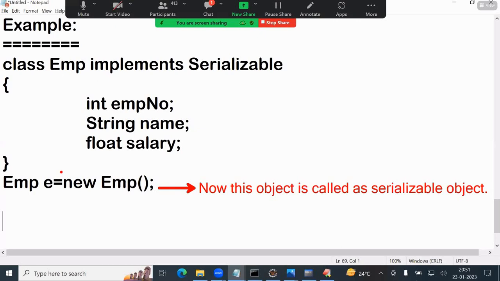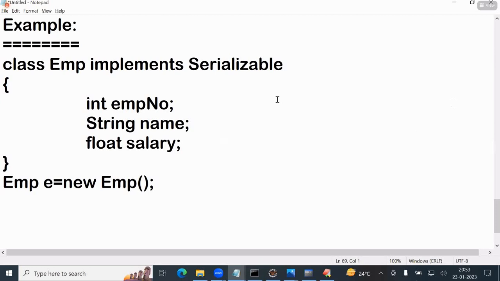So your object is created, now this object is converted into bit format because of implements Serializable. This object data we can send over the network. We can receive from the network. We can send to a file. We can receive from a file. This is all possible. Okay. We'll see the continuation tomorrow.